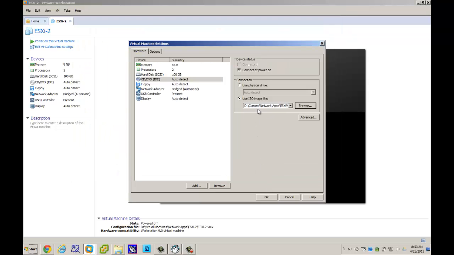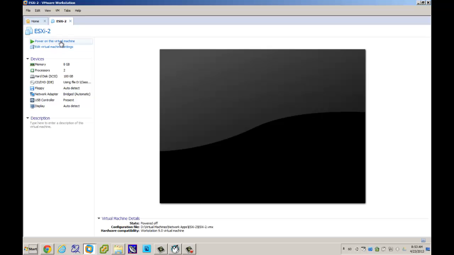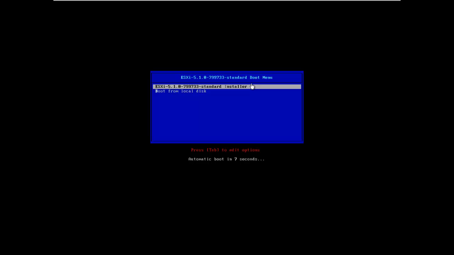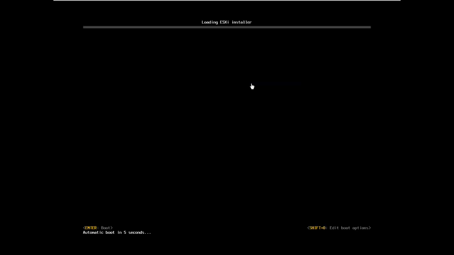So once you have this, you click the ISO image, and you click OK. So now it's in there, and now I'm booting this machine, and I'm going to put it in full screen mode so it looks like a piece of hardware that I'm working on. Like I'm just booting it. Here it's booting to the BIOS. And now it comes up with the screen. So my options are to do the standard install or boot from the local disk. Well, of course, I want to install it. So just the standard install.